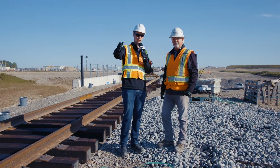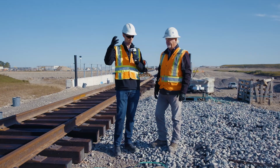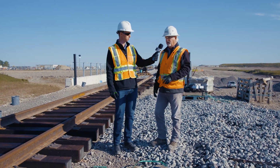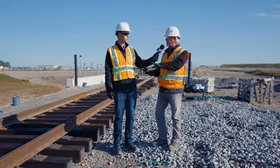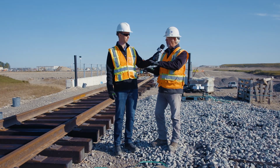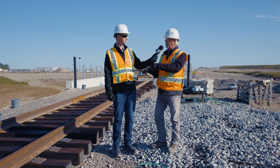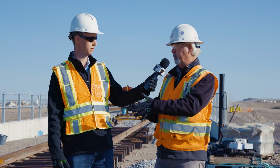Now, this you said is continuously welded rail. How do you balance the cold weather, hot weather, expansion, contraction of the rail when it's all one piece? So once the track is all built and anchored and fully ballasted to its final location, then what they'll do is they'll unspike and unanchor the track. They'll let it grow to its natural temperature where it's at, and then they'll measure it. They'll figure out how much the rail is going to expand or contract. Then they'll make an appropriate cut.